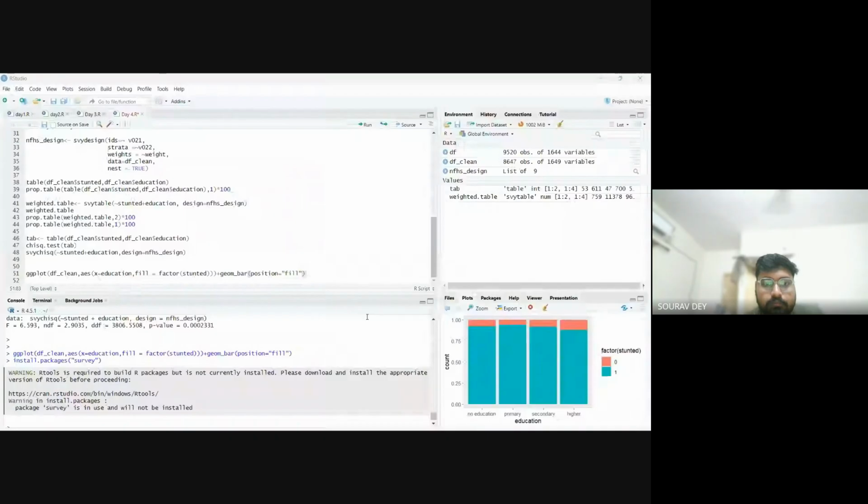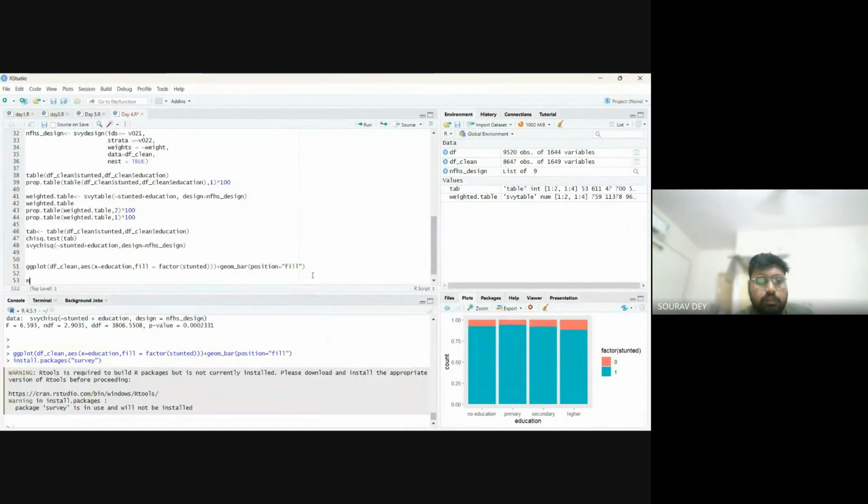Suppose we want to store the regression under model. As yesterday, I was doing the GLM, the generalized linear model. Here, first we have to mention our main dependent variable, which in our case is stunted.